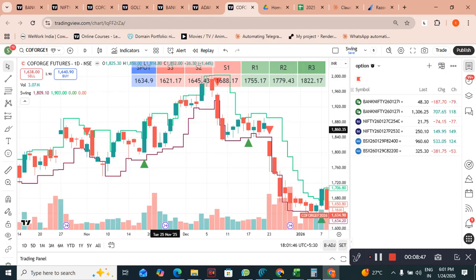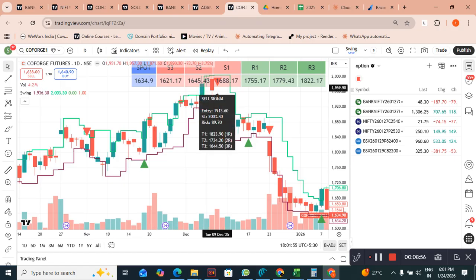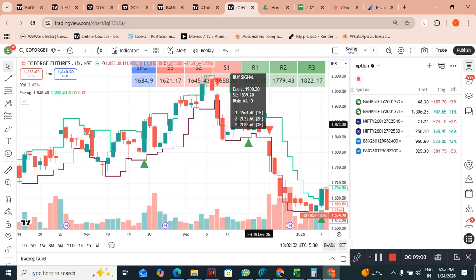Color coding system, simple trailing stop loss with the line, and entry on the green arrow for long, short entry on the red arrow. That's it. And if the first trade is active and you are in the trade and you are getting a second arrow signal, don't take that trade, just hold on with the first profit.